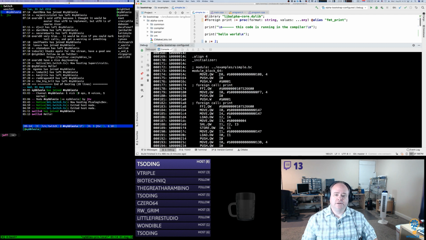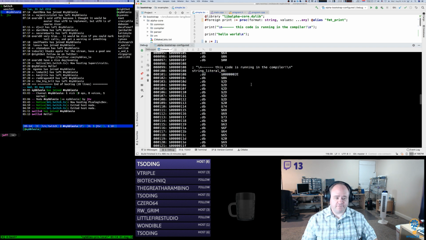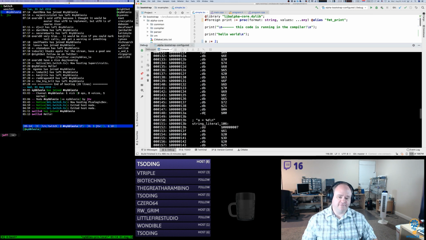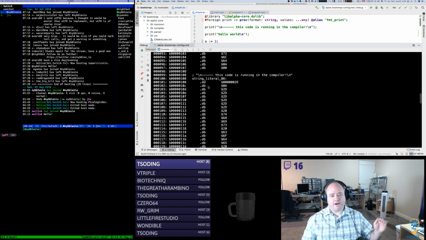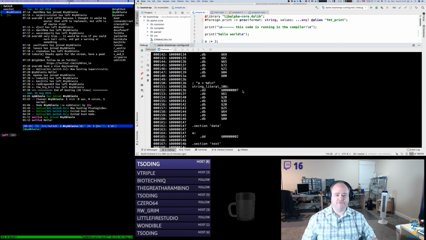Okay, so we're gonna move I0 with the address of this constant string with an offset of 4. So it's 108. If we go up here, 108 is string literal 86, and the value of that is new line, dashes, and this message. Again, the first four bytes here are the length, because internal to Basecode, strings are like Pascal strings. They're length prefixed. But we also have to interop with the legacy world of C, where we have a null byte at the end. So we have to do that offset of four bytes to get here, because otherwise, we could pass this, but you're gonna get garbage at the beginning of your strings. C's not gonna know the difference.